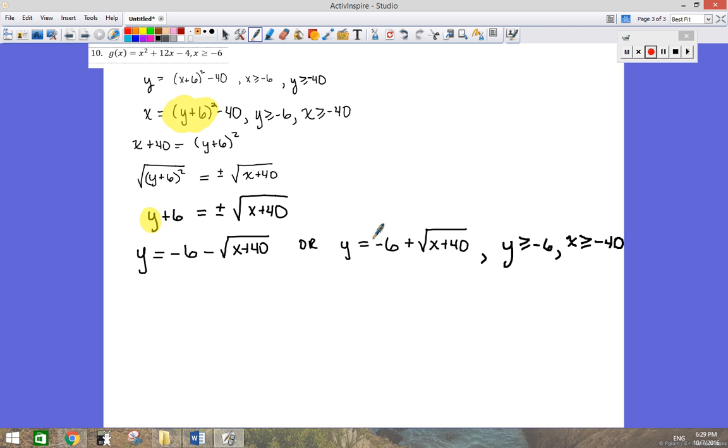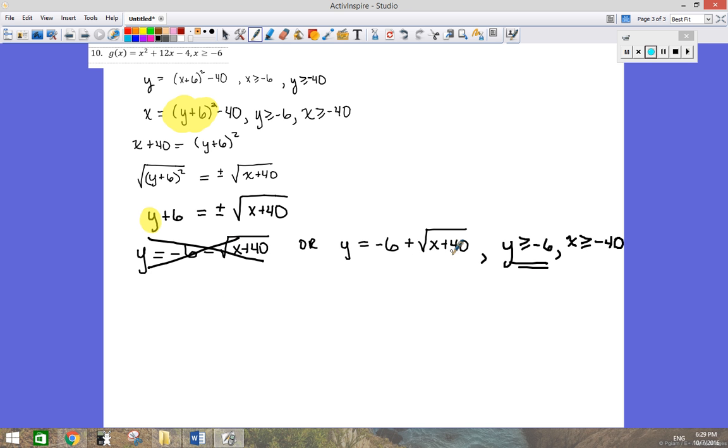Well, hey, I see a negative 6 in both equations. And this radical, remember, that's the principal square root, that's a positive value. So on the left-hand side, I've got negative 6, and I'm taking away from negative 6. I'm making that smaller. And on the right-hand side, I have negative 6, but I'm adding a positive amount. That means it's going to increase. Well, that's what I want, values of y that are greater than or equal to negative 6. Because of this restriction, it allows me to eliminate the subtraction equation, and I'm going to keep the addition.